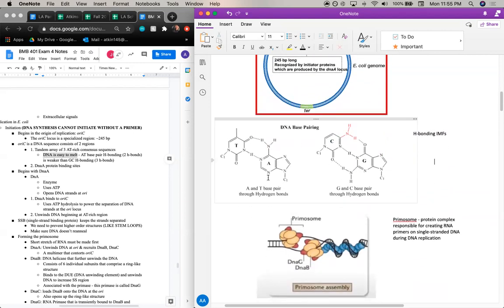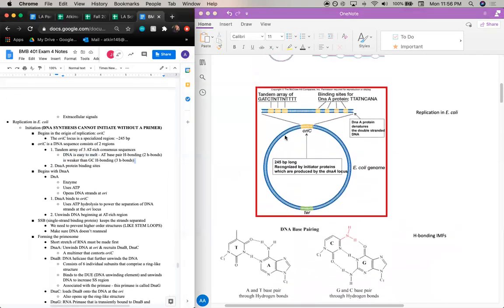So I have a little picture here. We can see A and T, H bonding between that hydrogen and that nitrogen, right? That makes sense because this nitrogen is electronegative. And over here, we can see this hydrogen is partially positive because it's attached to an electronegative nitrogen. So this is partially negative, this is partially positive. That's why we're seeing intermolecular forces. Over here, we can see there are 3 hydrogen bonds. So it makes sense if there's more intermolecular forces, we know it's going to take more energy to disrupt. So that's why we're seeing that this tandem array is a little bit easier to melt just because it has a lot of those AT base pairing as opposed to GC.